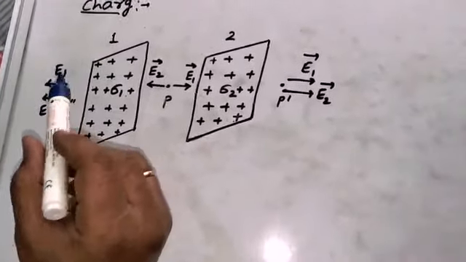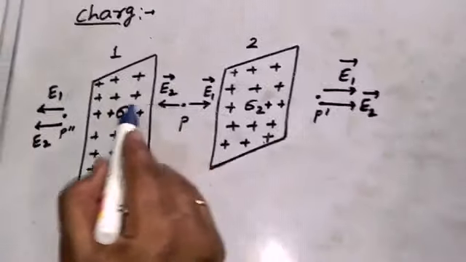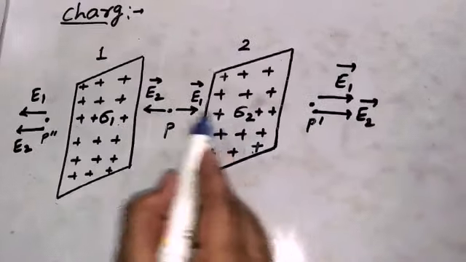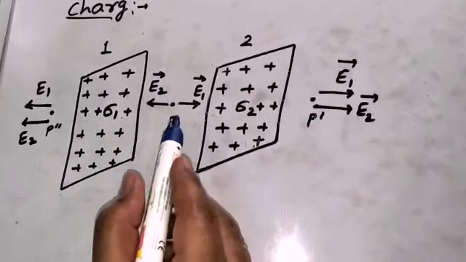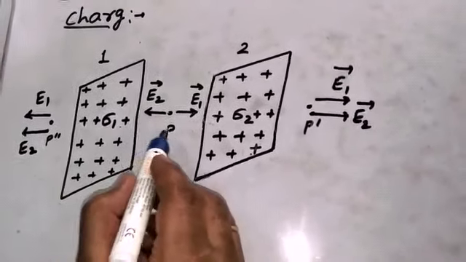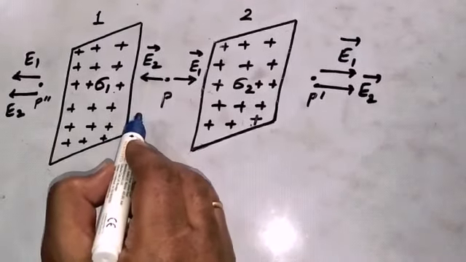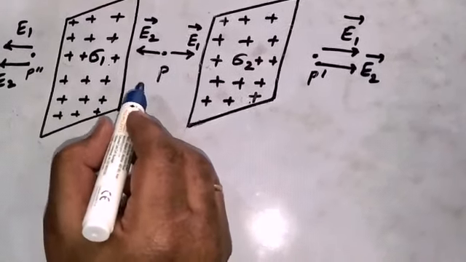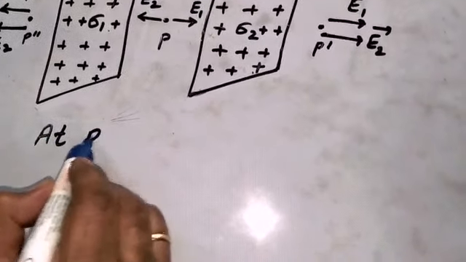Let P be a point between these two sheets of charge. But don't think P is only the midpoint. You can take any point between these two parallel sheets of charge. And remember this, the electric field due to a parallel sheet of charge does not depend on the position. If near the sheet of charge at any point you calculate the electric field, then its magnitude will always be the same, which is sigma upon 2 epsilon naught. So first we will take point P.